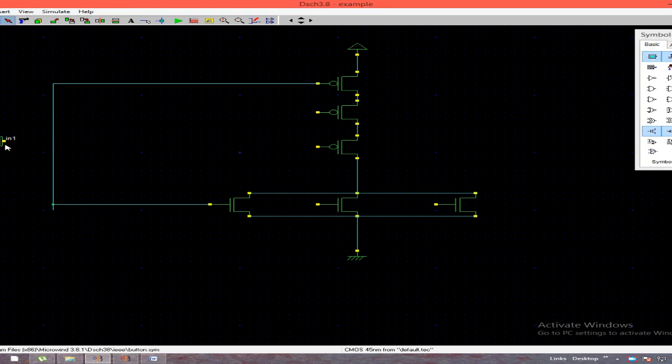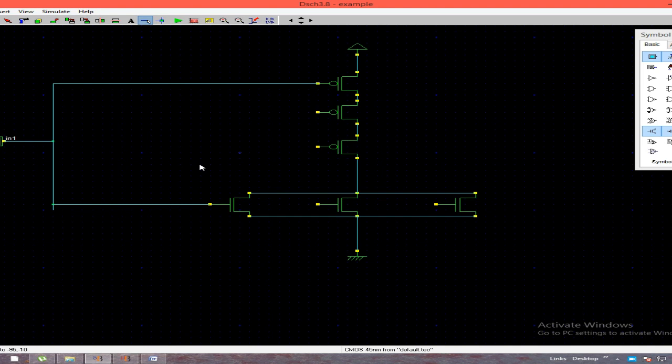We will put the input, and if required we can also change the name of the inputs, as it is given input 1.